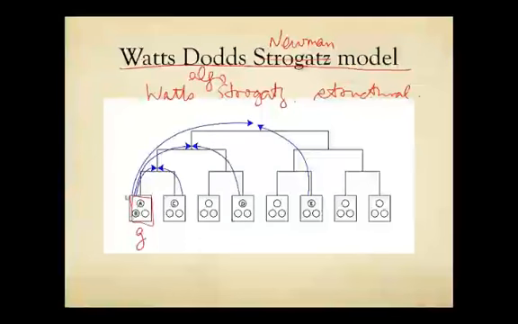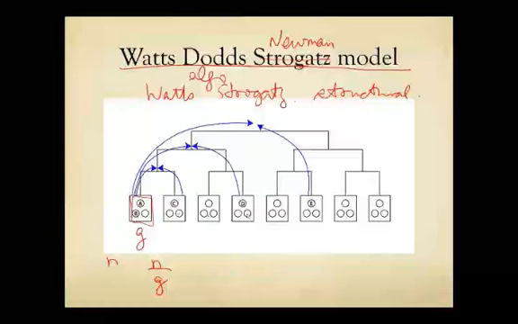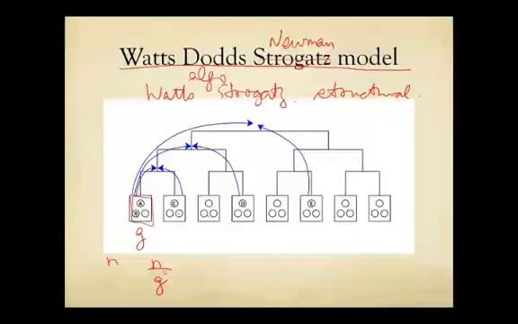So each leaf node here is a group of people on this rectangle, and each individual is represented by a node, some of them labeled here. And then you have a total of n people in the whole world. So you have n over G leaf nodes, these villages or communities. Let's assume for simplicity's sake that this is an integer.